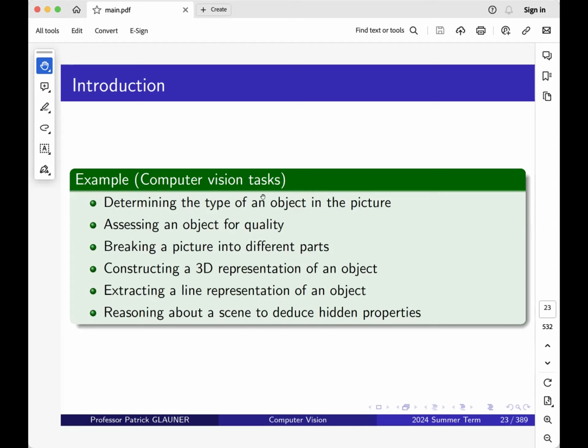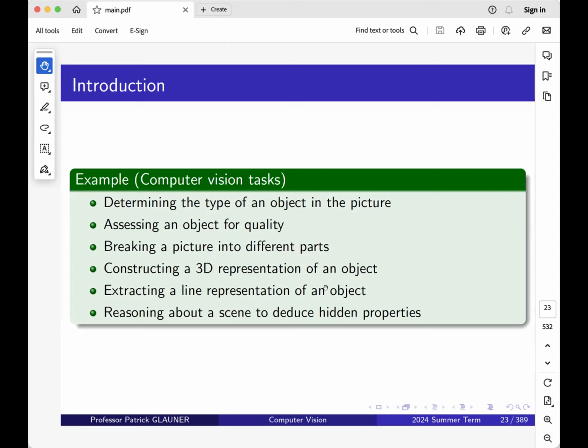Maybe you want to determine the type of an object in a picture. So you take a photo and then you want to determine, for example, what kind of object is in there, or which objects. You can also create a 3D representation of an object. That would be stereo vision, for example, using multiple cameras or using the same camera and taking multiple photos.